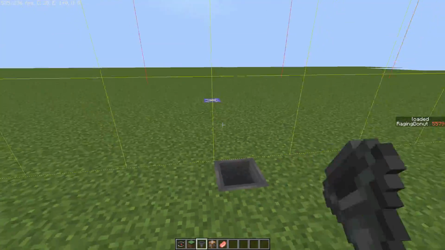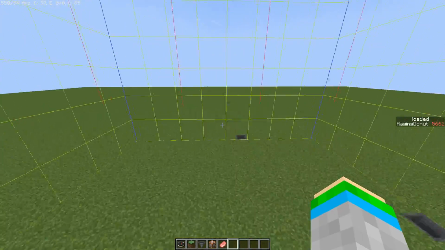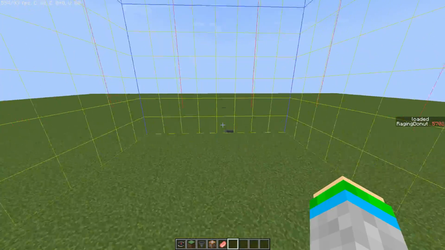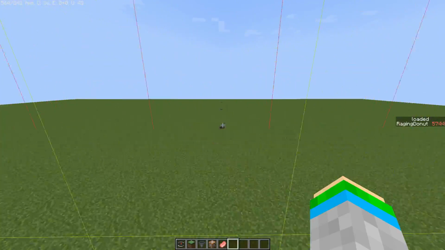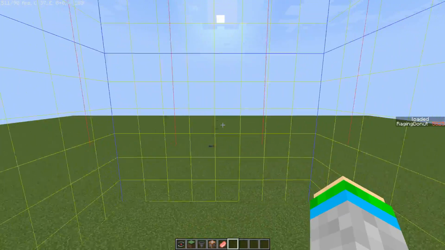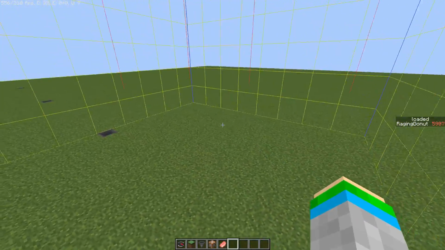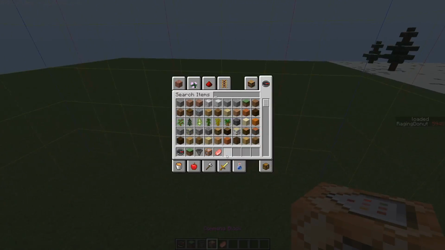If I place down this hopper here and then we're going to fly back all the way back, you should see that scoreboard on the side, it keeps on going because that command block keeps on being loaded, and it is super duper easy, and I want to show you guys how to do it. So it's actually really easy to do.